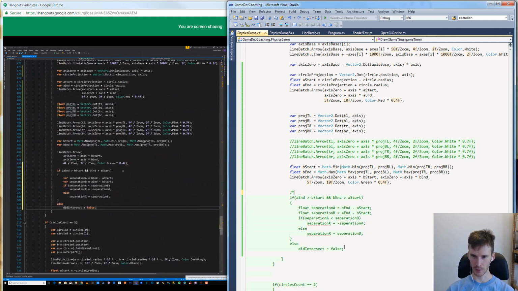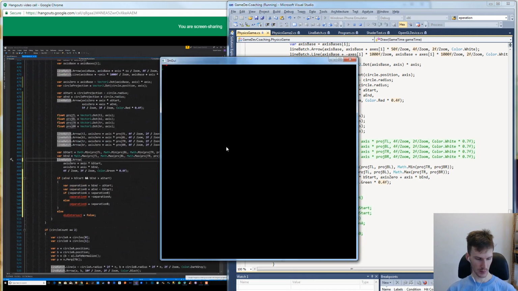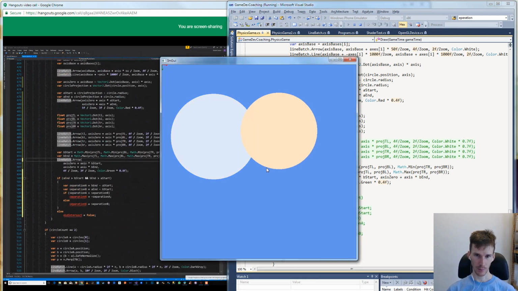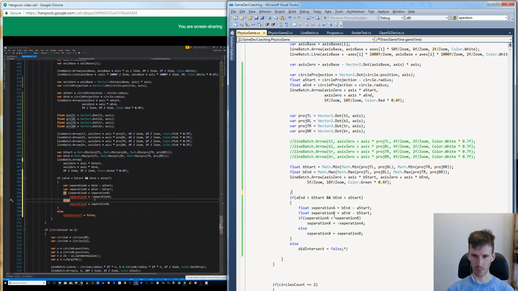And so, you'll recall that what we're going for here is similar to this diagram. So we've figured out what the separation is, and we've done the separation on the two shapes, basically. So we're going to do basically that, but for two different shapes now.